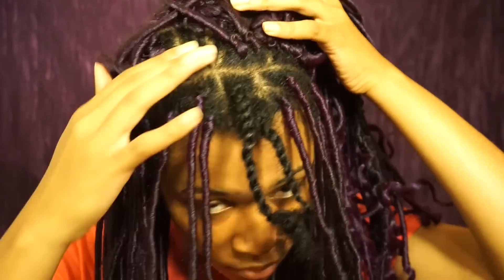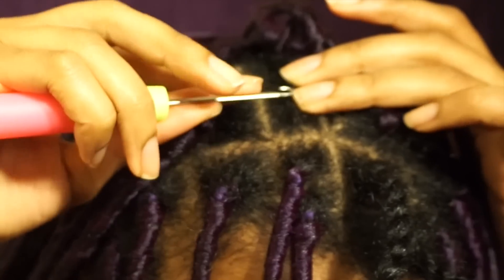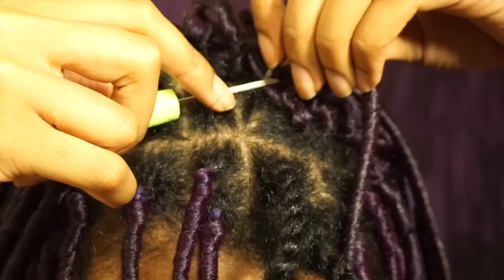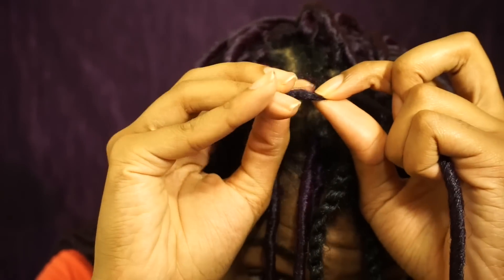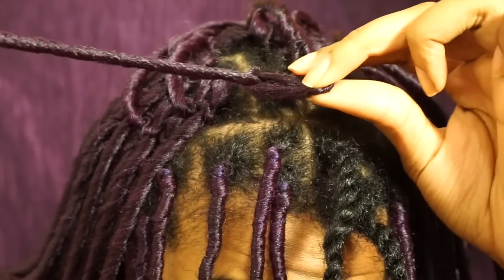I'll install the majority of the crochet locks and come right back. This is the easy peasy crochet method. Thankfully this technique is just like regular crochet methods: stick your open latch hook through your braid, loop on your lock, close the latch, and then pull it through. When it comes to the knotting, one knot was enough for me. It gives me an easy install so I can move on to the next one, easy takedown, and less bulk in my hair.